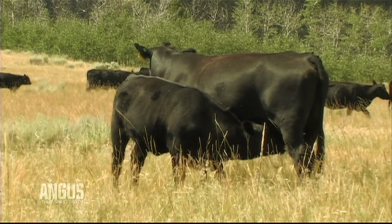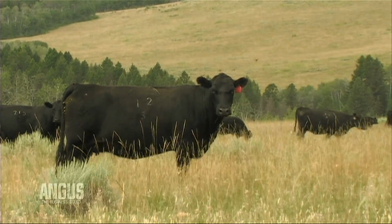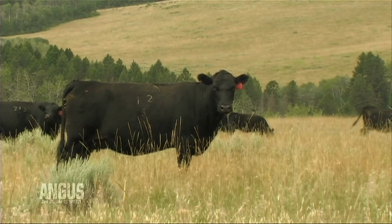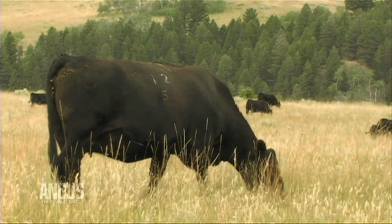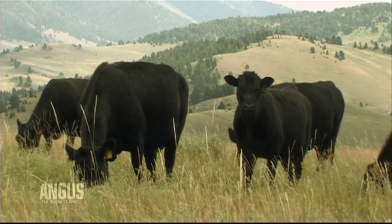But on the other hand, if you've grown accustomed to using the AHIR program, maybe you submit data on your calves different times of the year, have multiple calving seasons, it may be simpler to keep using the traditional program. And so we want to allow breeders to use really whatever fits their needs the most.